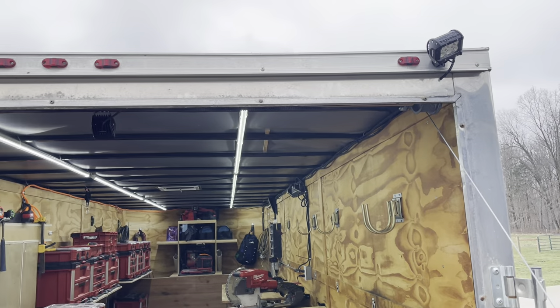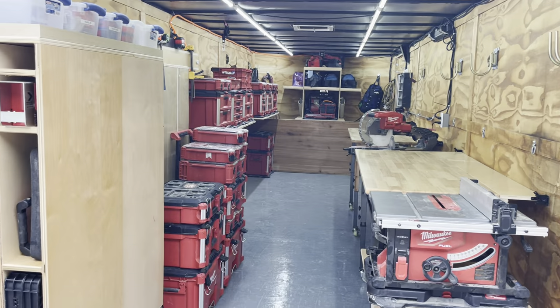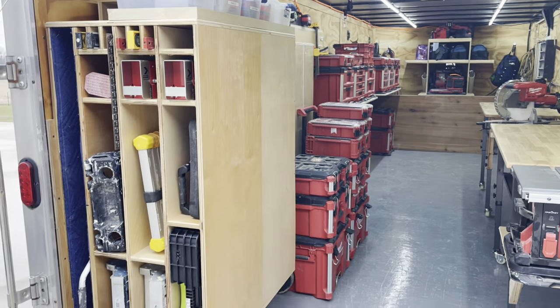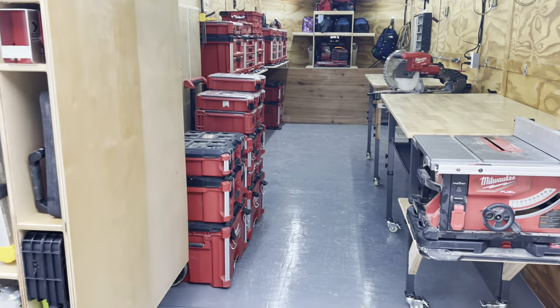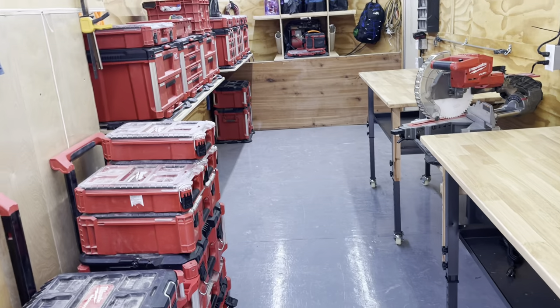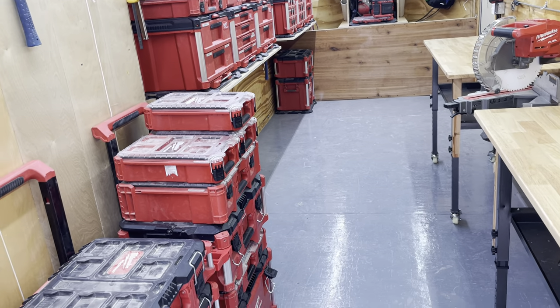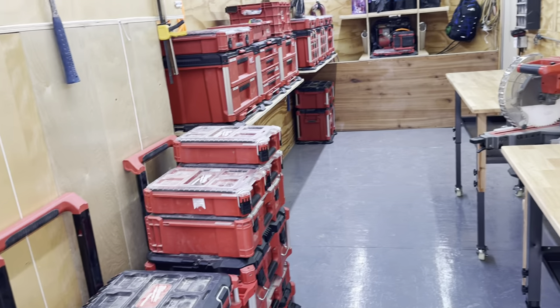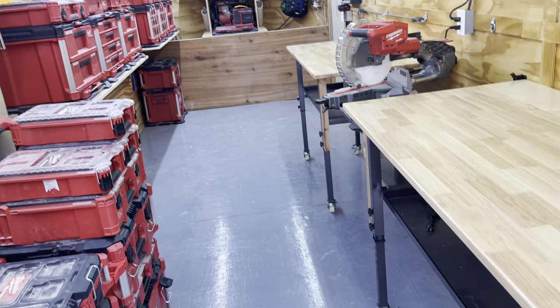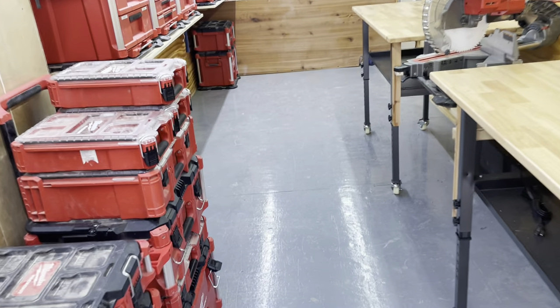Here are the outside lights I mentioned — the 18-volt battery-powered lights on the exterior. We're very proud of this setup. We've seen all kinds of designs out there and some we're jealous of, but it's just not what we needed. We needed something mobile, quick to load and unload, and it really works for us. Thanks for your time — good luck and be safe out there.